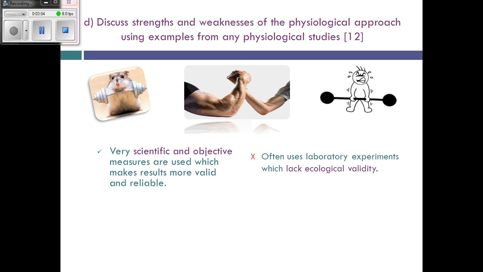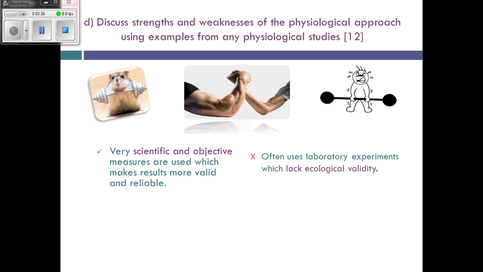So for example, in Dement and Kleitman, the electrodes being attached to somebody's scalp and face, being connected to an EEG machine, sleeping in a sleep lab, means that the way they dream and the way they experience REM sleep might be completely different to what it's like in the real world because they're under such unnatural conditions, which means that any results that they get in that lab about dreaming being associated with REM sleep might not actually be true in real life. So the approach itself is quite limited.